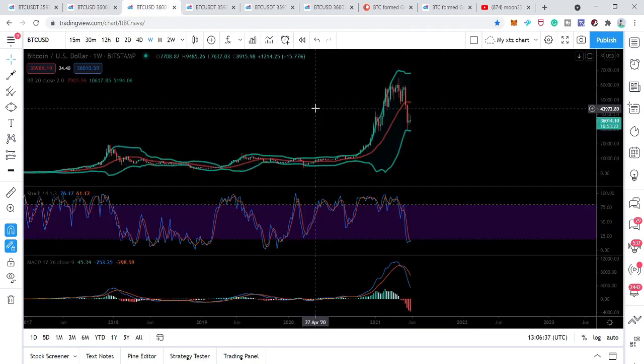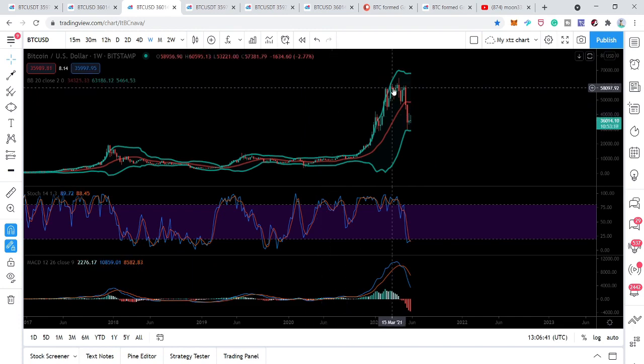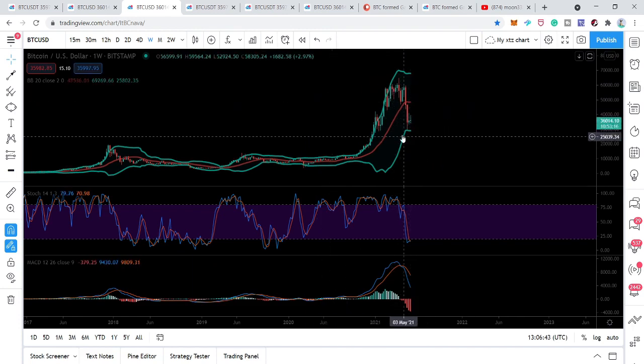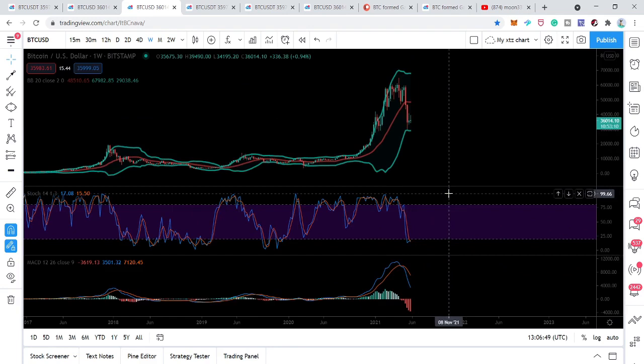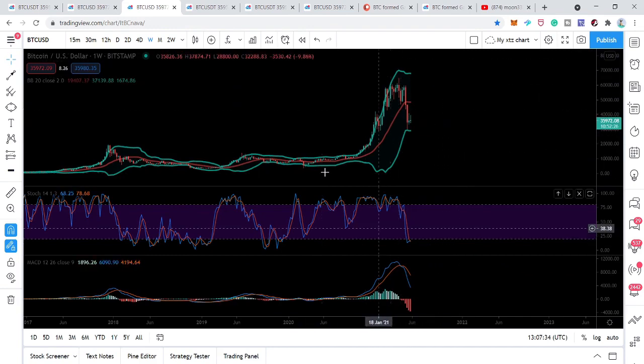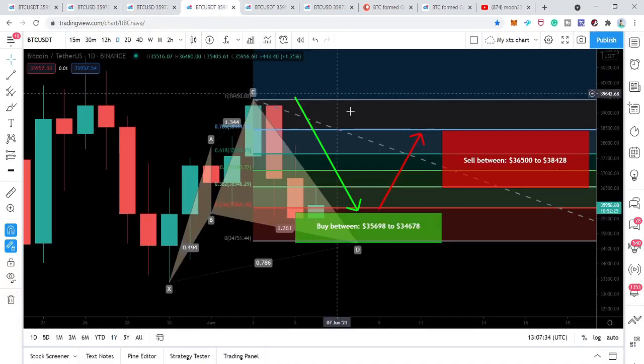We have already seen this move of the Bitcoin as well, that the price line on the weekly time frame chart moved to the support of the Bollinger Bands, and we have already received the bull cross, or the buying signal, by the stochastic from the oversold zone. For more details, you can watch my previous video in which I have explained it in a detailed manner. Now let's move to this bullish cipher pattern first of all, then I will show you the falling wedge, and then we will move to the expected death cross on the daily time frame chart.